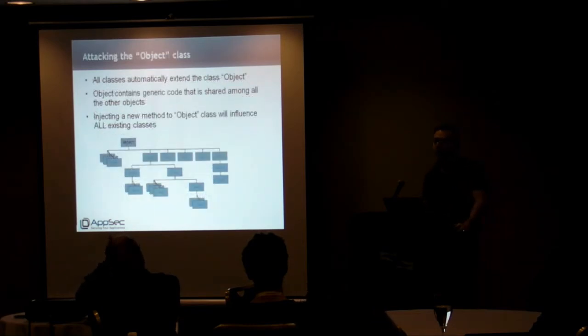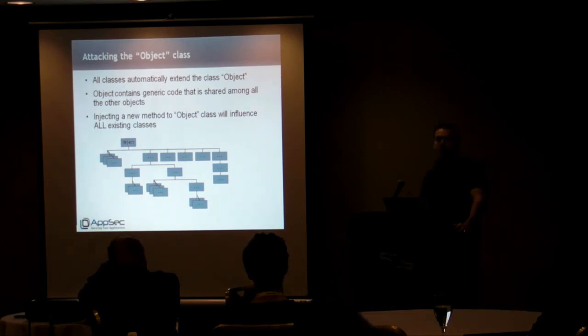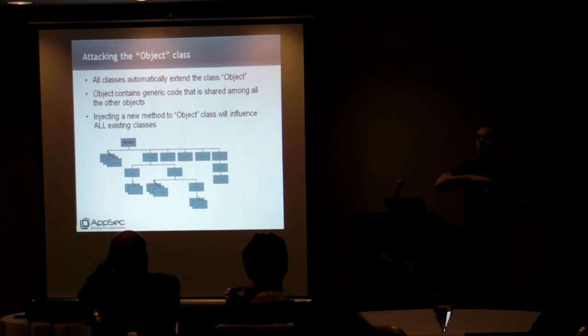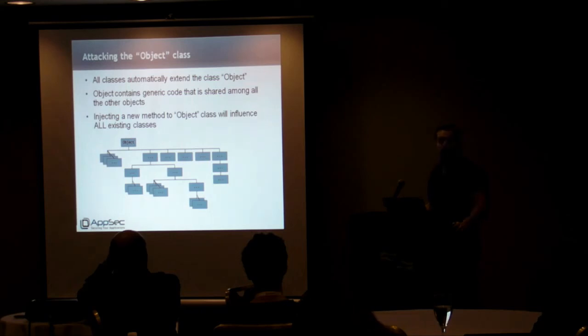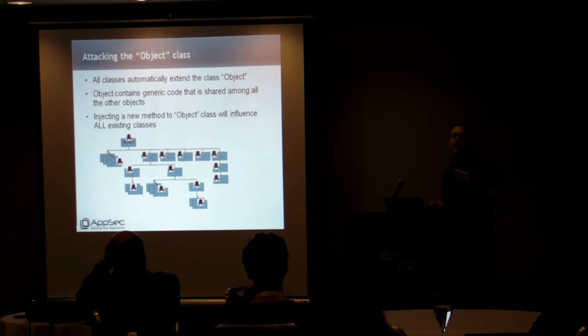Another interesting thing about injection for virtual machine runtimes is that they're object-oriented based. Object-oriented means that when I'm injecting to a specific class, basically I'm injecting to all of the classes that inherit from it. In object-oriented models, we do not have a shallow execution model, so every class inherits from another class. And all of the classes in this hierarchy inherit from object. So for example, if I'm injecting code to object, I'm actually injecting to all of the classes, right? This is kind of interesting because it allows me to decide where I want to inject. For example, if I want to inject just to one branch, just to this area, I will inject to this class and everything inherits it automatically.